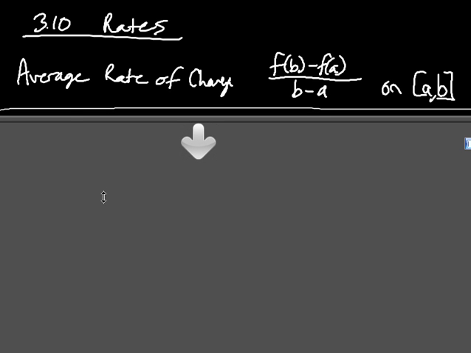So we've hit on this formula a lot through the year. Average rate of change, we see it again. It's a slope formula, and this just takes a function on an interval and finds the average slope, the average rate of change. How fast on average is the function changing on interval AB?